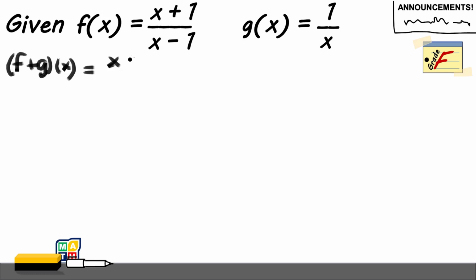So your first is x plus 1 all over x minus 1, to be added with your second function, 1 over x. Now, our rational expressions are similar to fractions. You cannot immediately add nor subtract fractions if they are dissimilar, in the sense that they don't have the same denominators. Here, our two rational expressions also do not have the same denominators. The first denominator is x minus 1 and the second is just x.